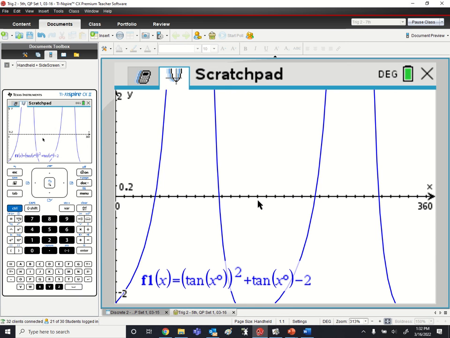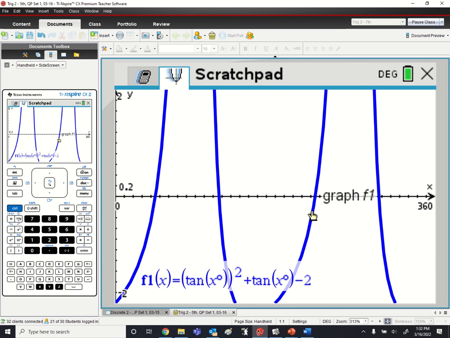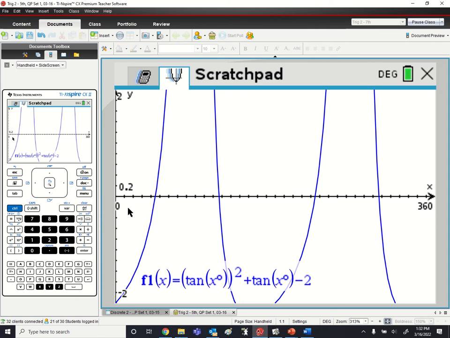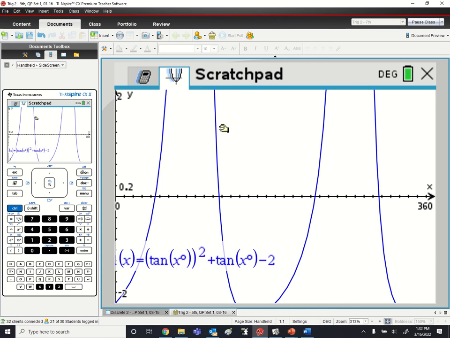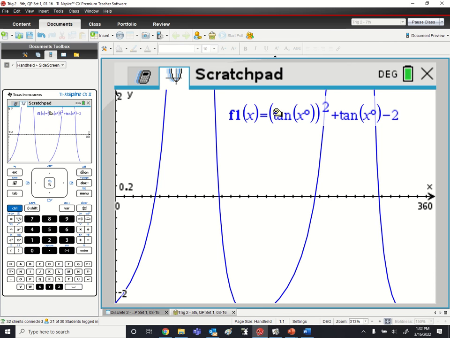Now, here's a trick with the calculator. Do a lot of people have your line or your blue equation right here along the x-axis? So this is what I want you to do. Before you start finding your solutions, put the hand over your equation, click on it, and then you could move it out of the way.